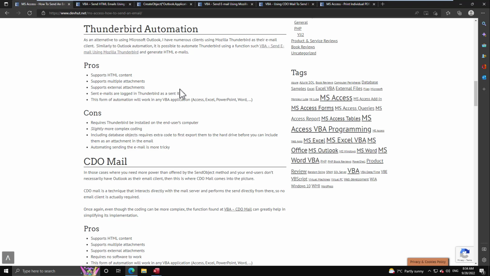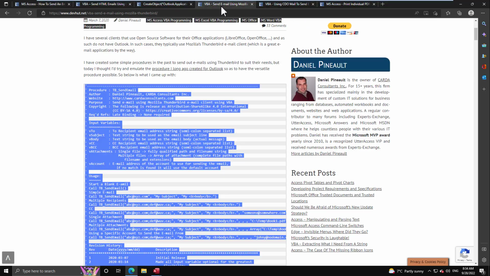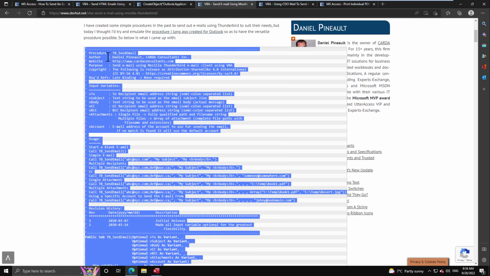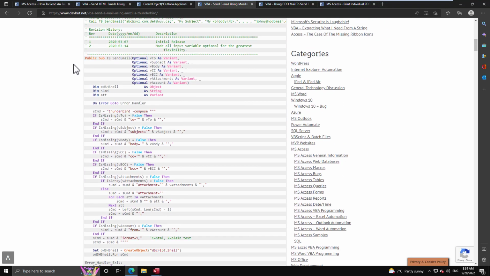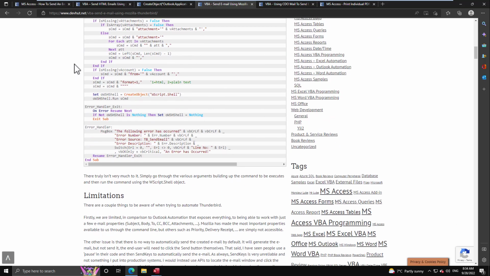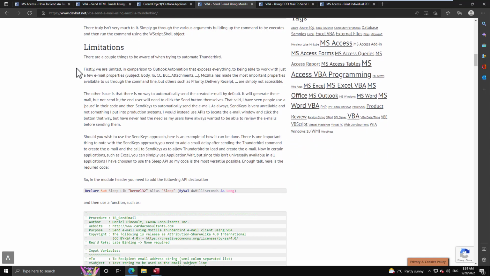So let's just look at my raw code. And if we look here, I've created a function that we're going to examine in a second. But there is one limitation with Thunderbird. Unlike Outlook, you can create the email no problem. That's easy. Sending it automatically isn't.